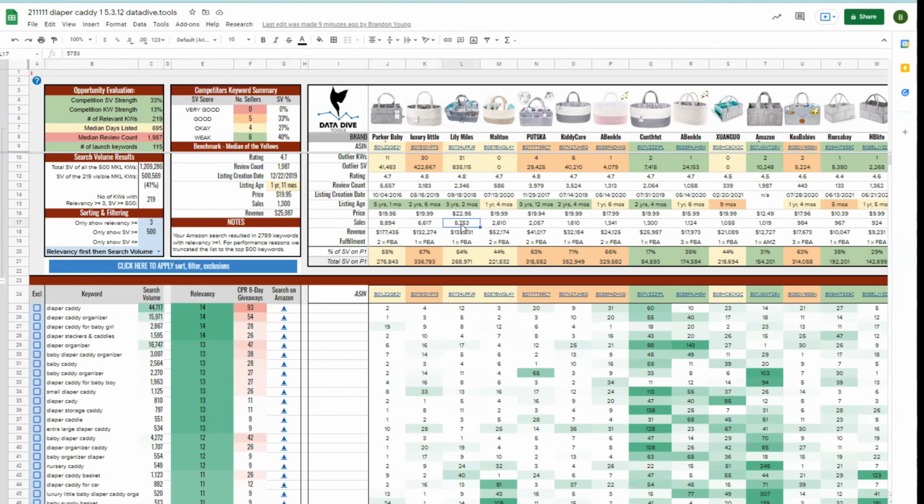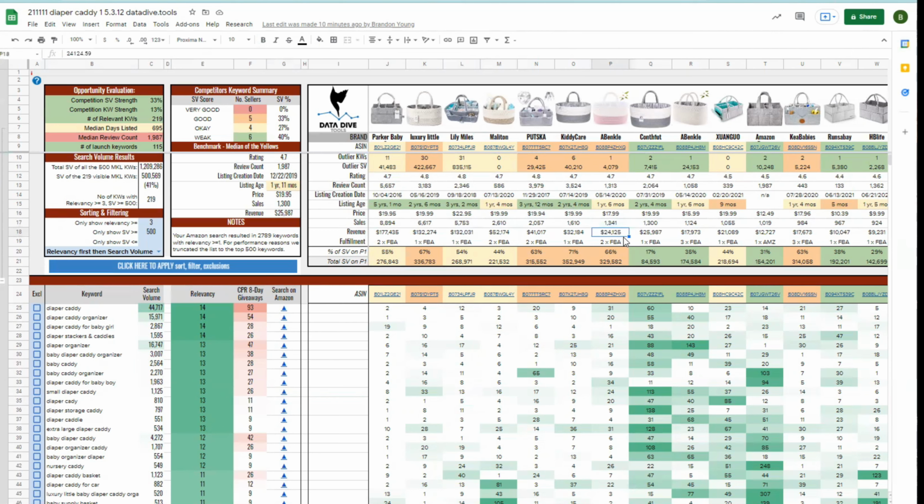You've got a big jump in sales here for another one with pockets, even though they have less search volume, but they do have 835,000 outlier keywords. Lily Miles has done a great job as well on those generic keywords and outlier keywords. So what we're doing is looking at these best sellers here, and we can go all the way down the list to the 5th bestseller, 6th bestseller, 7th bestseller, and it kind of goes in order down.